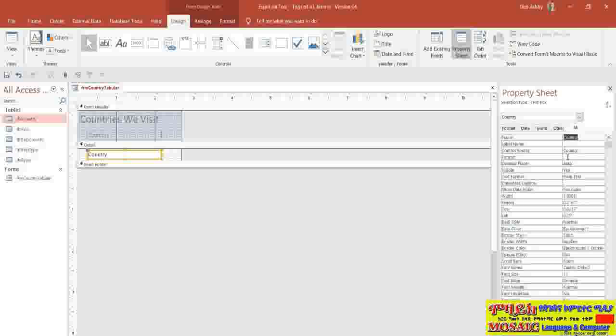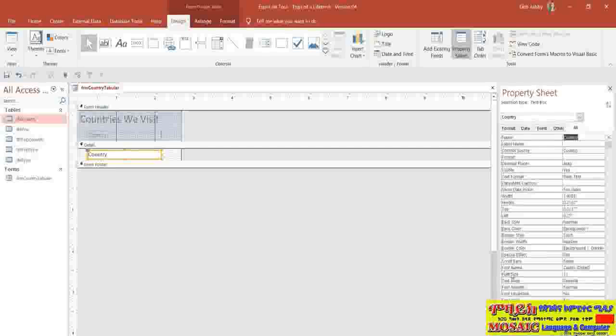What's the format? Well, currently the format is blank. Now there is a default for format, which is based on the fact that this type of field is a text box. So if it's blank in there, it usually means that it is a text box, as that is the default. So essentially we have a text box on a form, its name is country, and its control source is country, and it has a blank format.